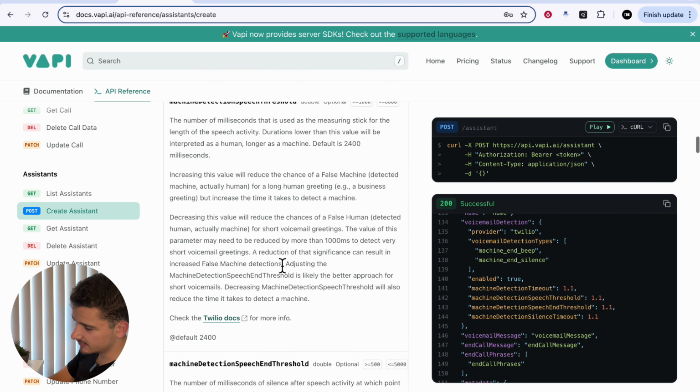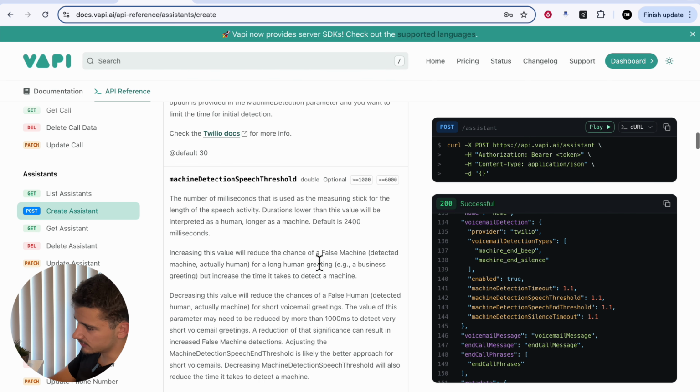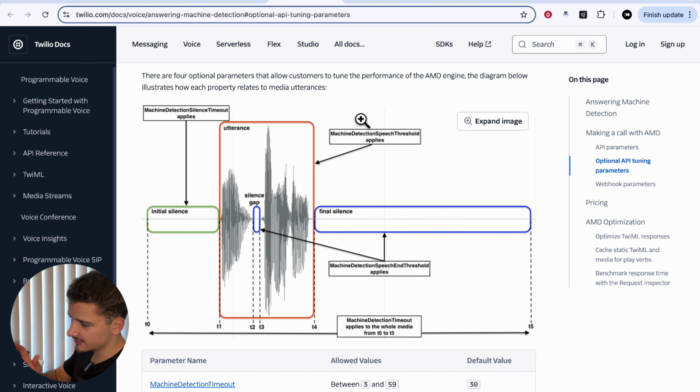Now, to actually understand what these all mean, we can look to Twilio. This is helpful in understanding what each of those values actually mean, which the first one we talked about was detection silence timeout, which is that initial silence during the start of the call that can range in value. So typical with voicemails, you have a period of silence that's pretty constant across most voicemail that would indicate to us that we're about to enter a voicemail message or a greeting.